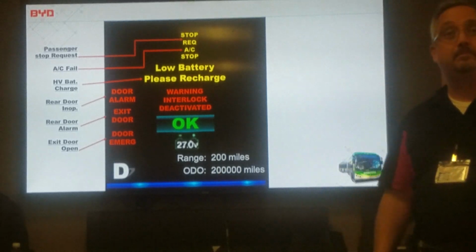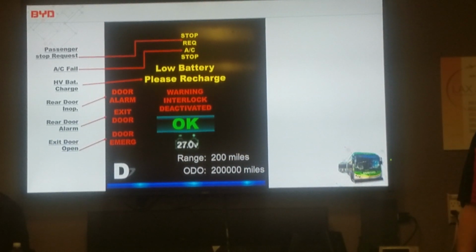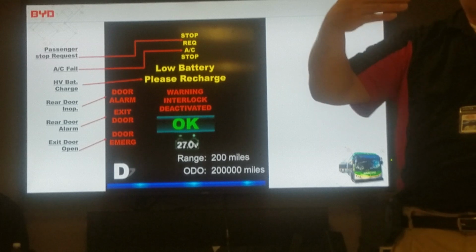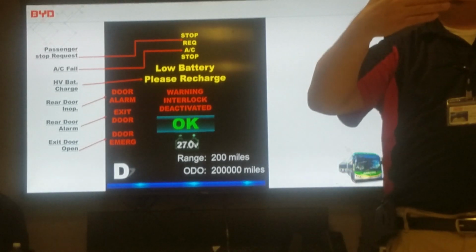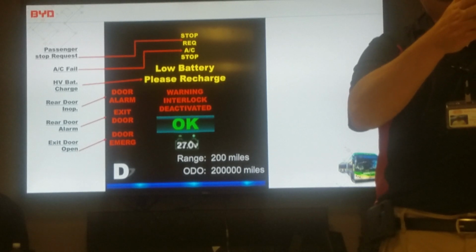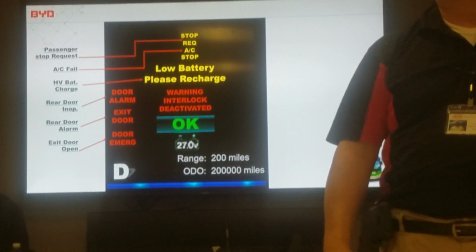So what's your override? Is there any? Yes. Are there any sensors in place to keep the door from closing on a passenger? Yes. Does the door automatically open up when the sensor triggers? Yes. It's a sensitive edge on the doors. On the inside of the door, there's a sensitive edge. If it senses something pushing against it, it opens up.